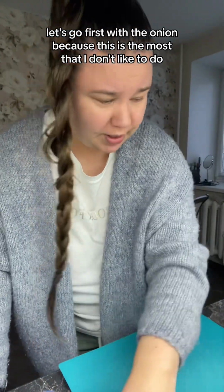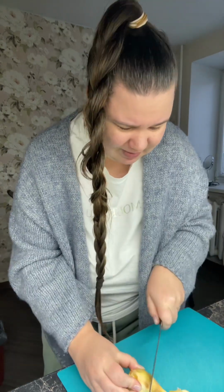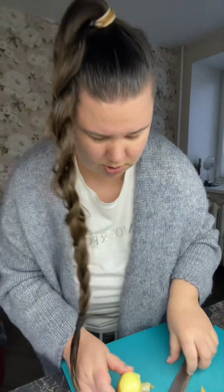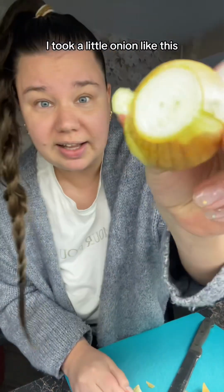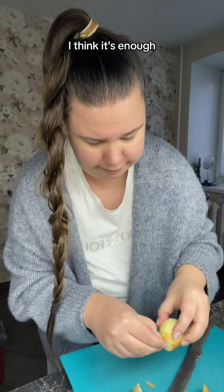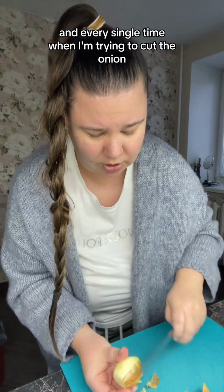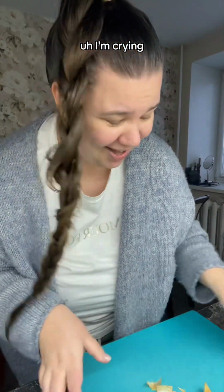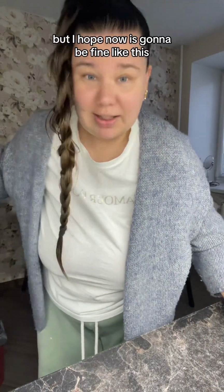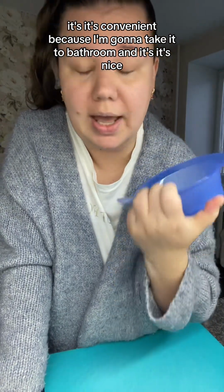Okay, let's go first with the onion, because this is the part that I don't like to do the most. All right. I don't want to spend too much time on it. I took a little onion like this. I think it's enough. You know, actually my eyes are too sensitive, and every single time when I'm trying to cut the onion or to shred the onion or whatever to do with the onion, I'm crying, but I hope now it's gonna be fine, like this. Actually, I use this small bowl for my remedy. Yeah, it's convenient because I'm gonna take it to the bathroom and it's nice.